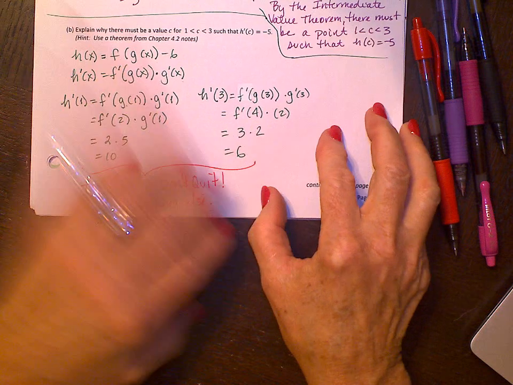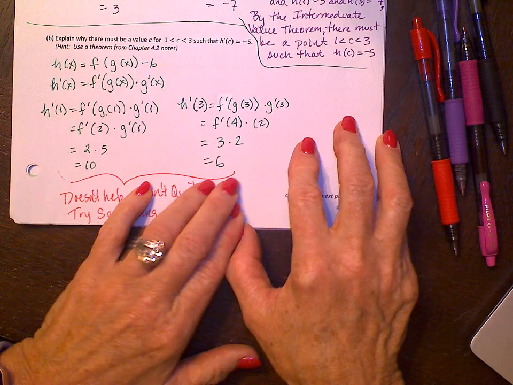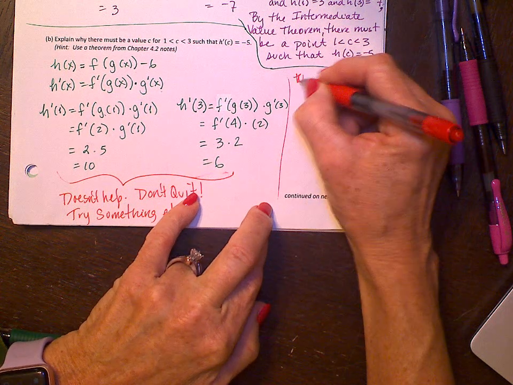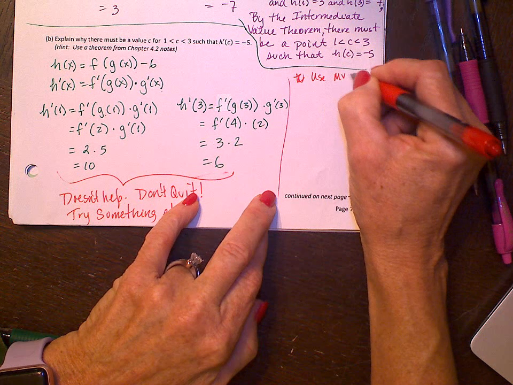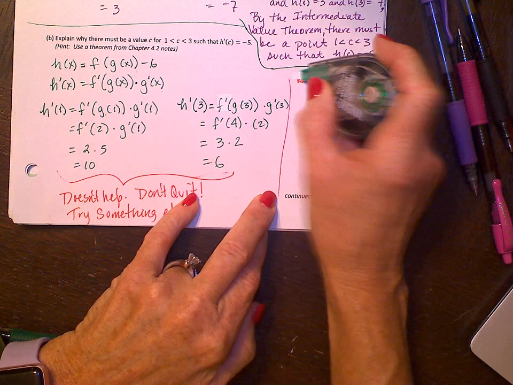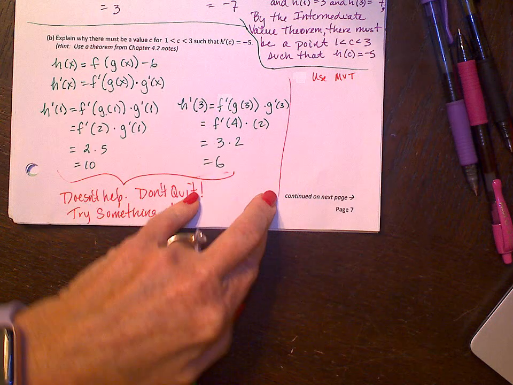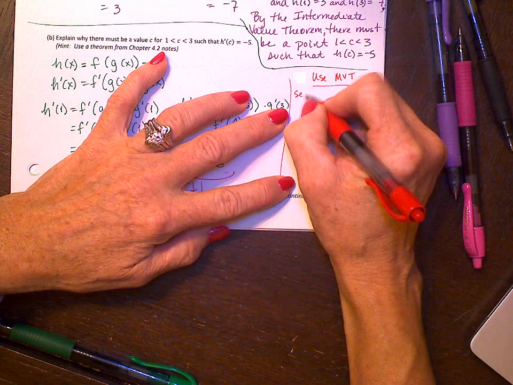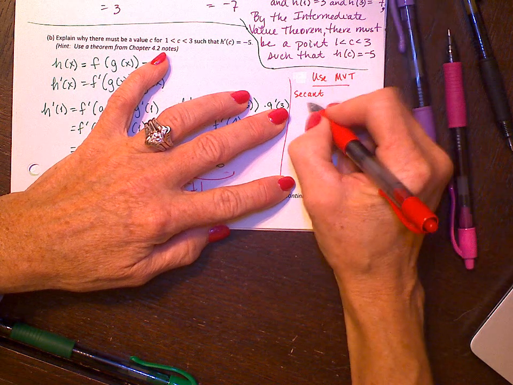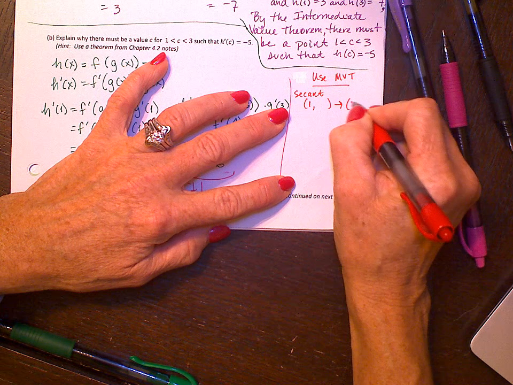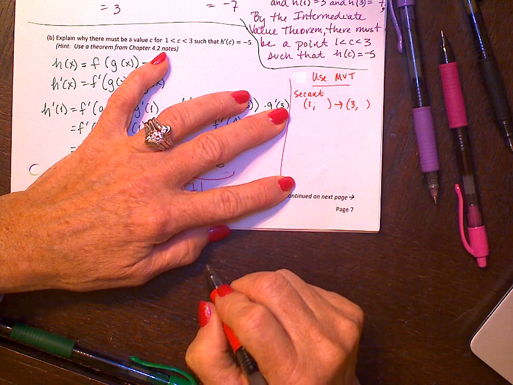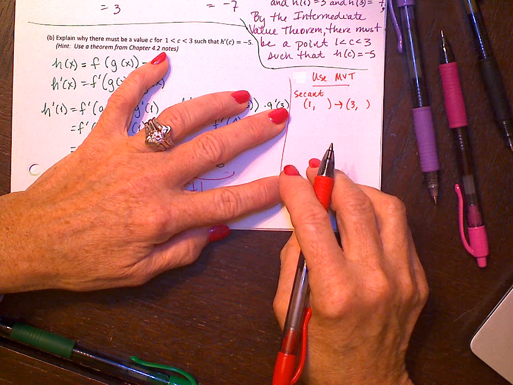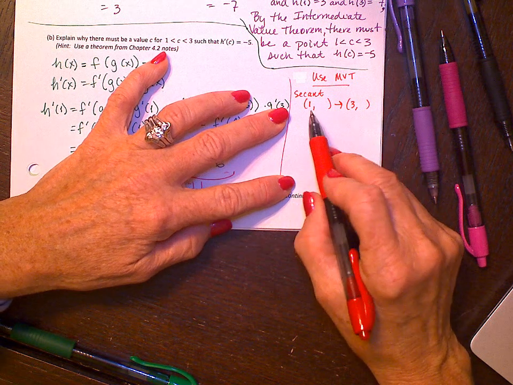All right, now we reviewed these theorems at the beginning today from your classwork for a reason. We're actually going to, for this one, have to use the mean value theorem. It's talking about the slope of a tangent line. So what we need to do is find the secant line on this interval, from 1 comma something up to 3 comma something. Okay, so 1 comma something.